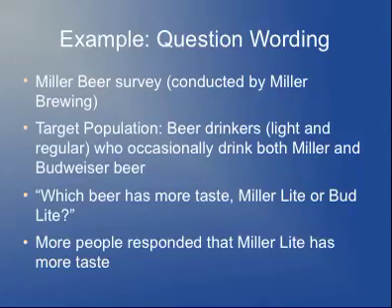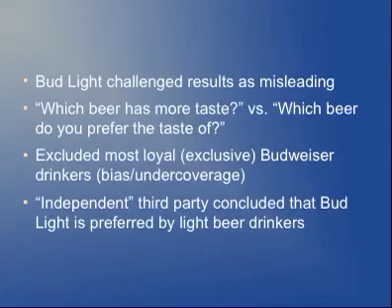And to give another example of how bad question wording can cause problems, Miller Brewing once did a survey where they surveyed beer drinkers who drank both light and regular beer, and who drink both Miller and Budweiser, and they asked which beer has more taste, Miller Lite or Bud Light, and most people responded that Miller Lite has more taste. Does that prove that Miller Lite tastes better? Well, not necessarily.